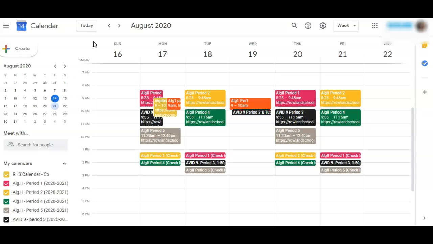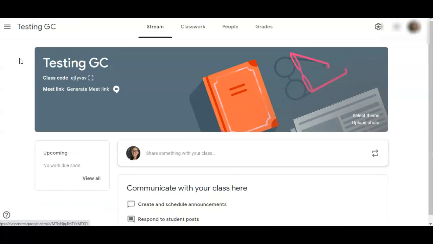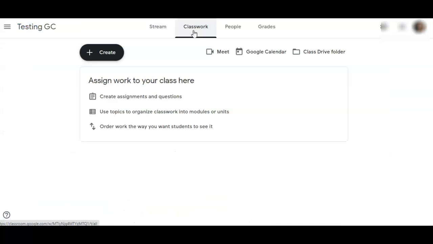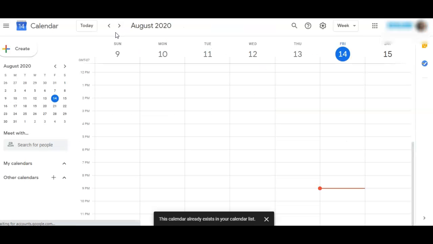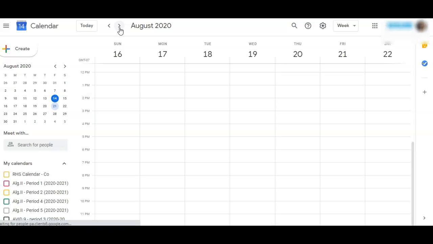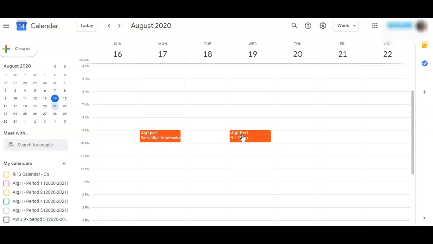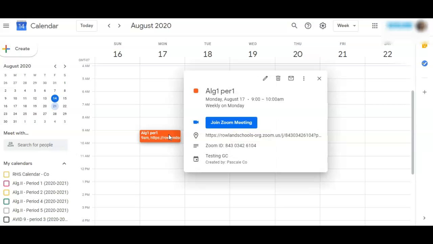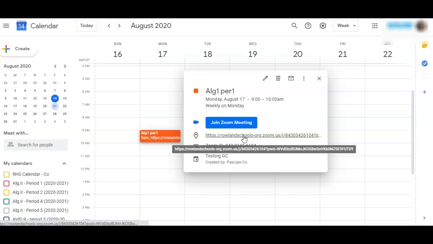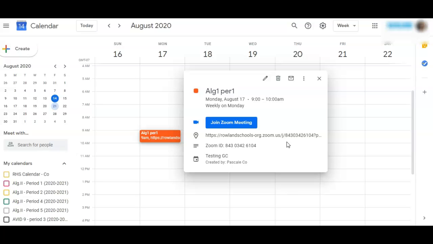So now the next question is, how do I show my students how to access this on their own Google Classroom calendar? You're going to go to Google Classroom, click in your classroom, tell them to go under classwork, click on Google Calendar, and then I'm going to select next week, and then scroll up, and there it is for them. So the main thing is to help them understand that there's a Zoom ID and that there's a link. So they can always click on the link because it has the same Zoom ID, and you can confirm it here with these numbers.